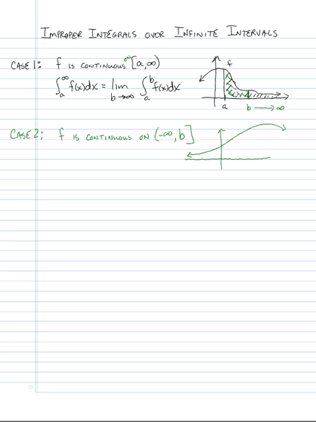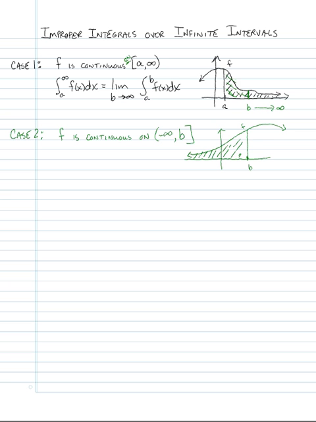Okay, in this case 2, we have an interval from -infinity to b, where b is a constant, for which the function is continuous. By the way, I notice I left off continuous above. So that means we have some value b. It might be positive or negative, but I'm just indicating it with a positive value b. So b is here. And from -infinity up to b, my graph indicates that the function f is, in fact, continuous.